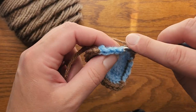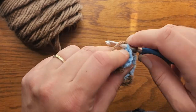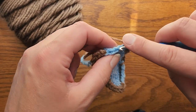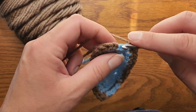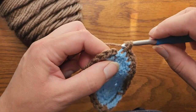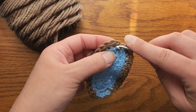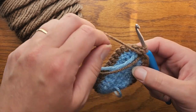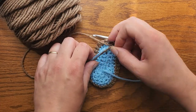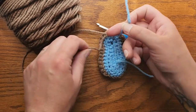8. I'm grabbing the tail. Whoops. 9, 10, 11, 12. And 13. And we're going to join to our first single crochet, which is this stitch right here. Now, if you want, you can pause real quick and tie your color tails together where you did your color change.